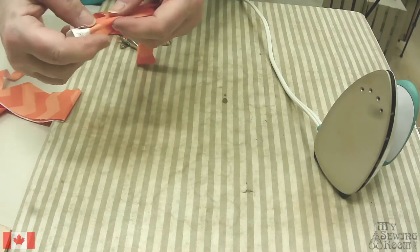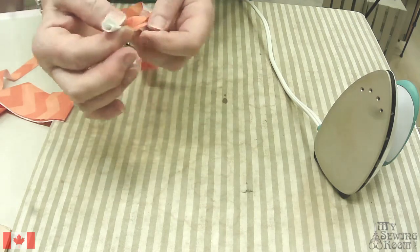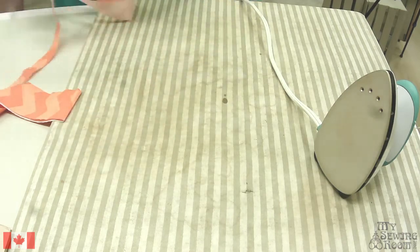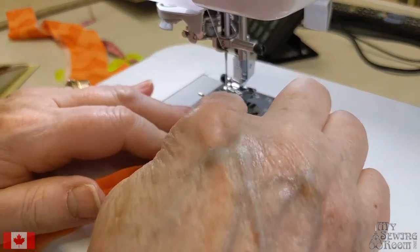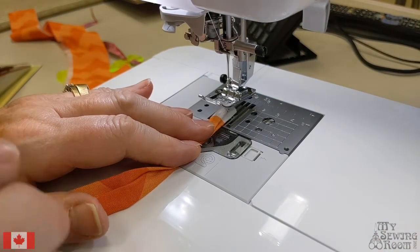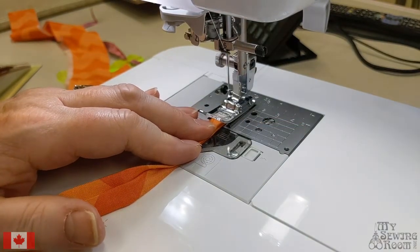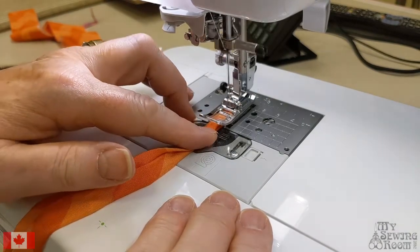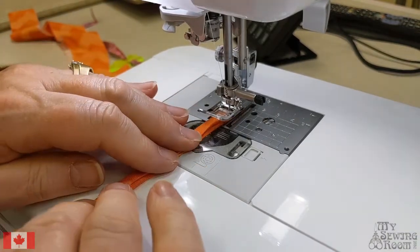You could start from this point, right like that, and just put it under your sewing machine and sew it as you work it through. Let's see how that works. So I'm going to bring this over to my sewing machine. I have my needle set in the center position, but I could switch it. Let's switch it over to the right position because my fold is over here. Drop my presser foot and start off a little slowly. There we go. So this part I have already pressed. It's going to fold up nicely.